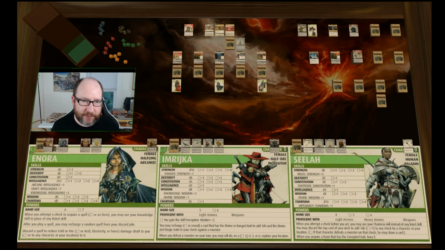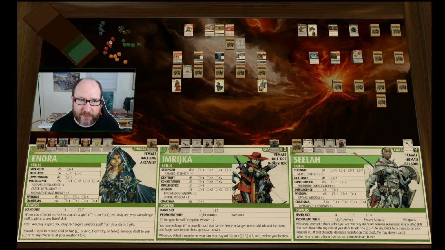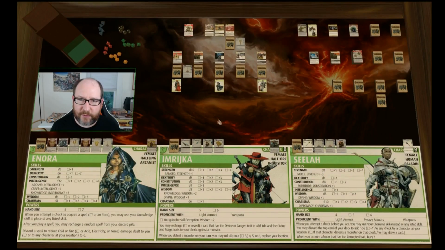So she'll just reset her hand up to 6 cards and pass play to Imrijka, who will explore and finds a blessing. Check to acquire Charisma 6 or Divine 5, so that would be a D8 plus 1 for her to get a Divine 5. And that looks like it's a 1. Unless it's a 7, it's a 1. So we don't acquire that.